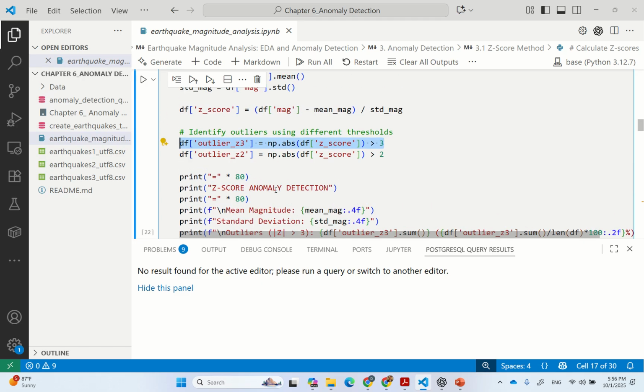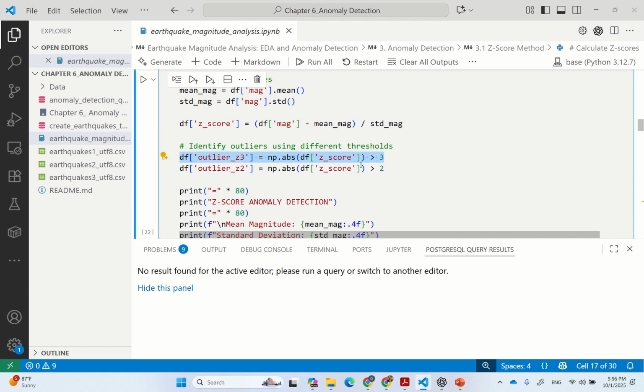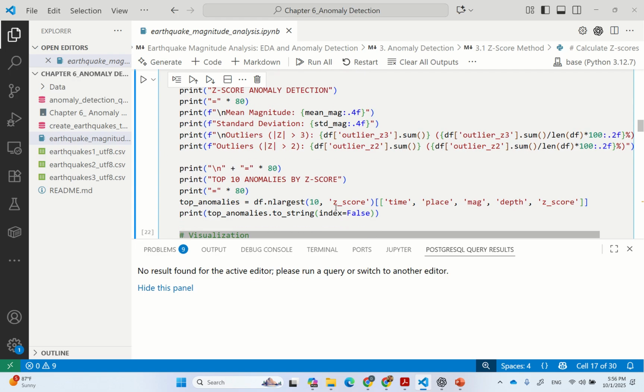If it's 0, it's right at the mean value. If it's 1, it's 1 standard deviation above the mean. -1 is 1 standard deviation below the mean. So typically you will find outliers or anomalies for z values that are greater than 3 or less than -3.